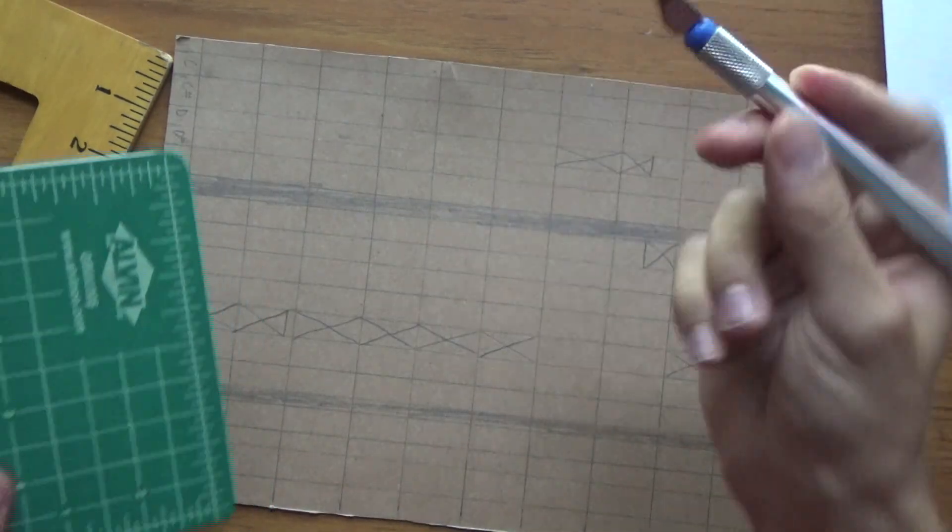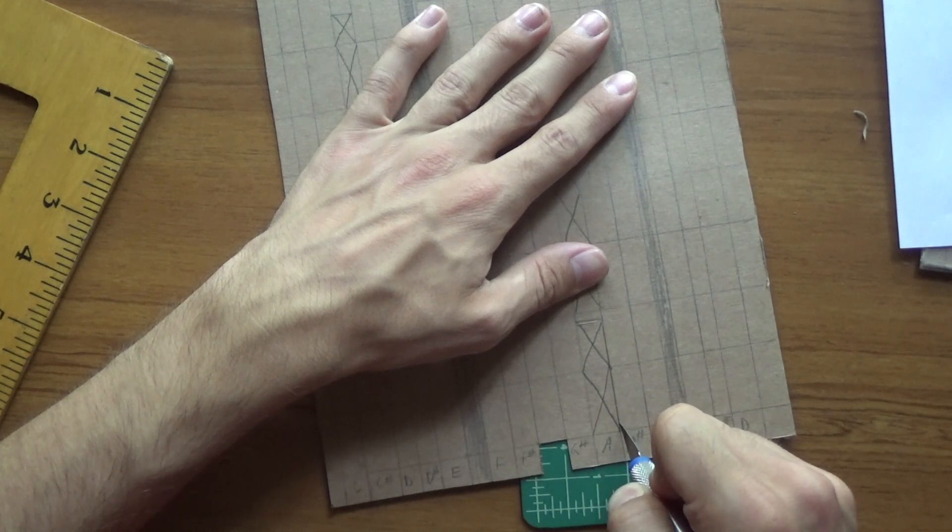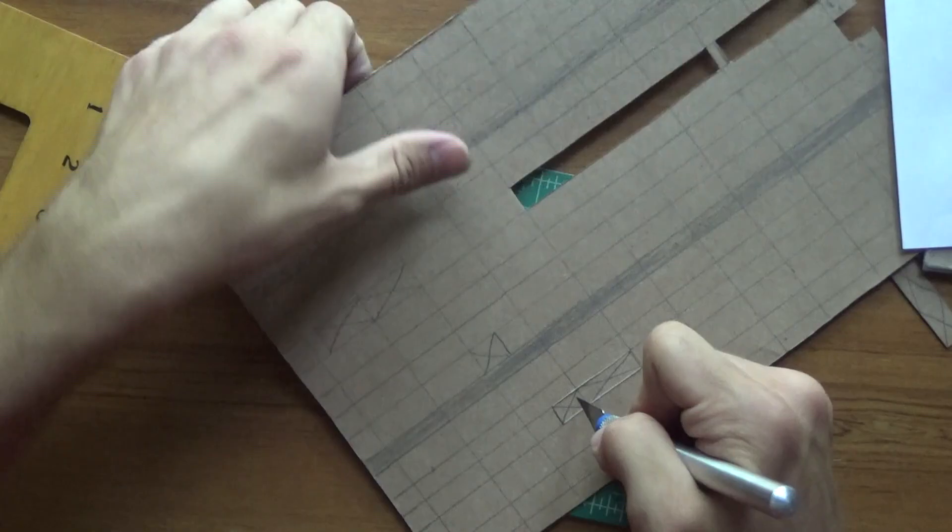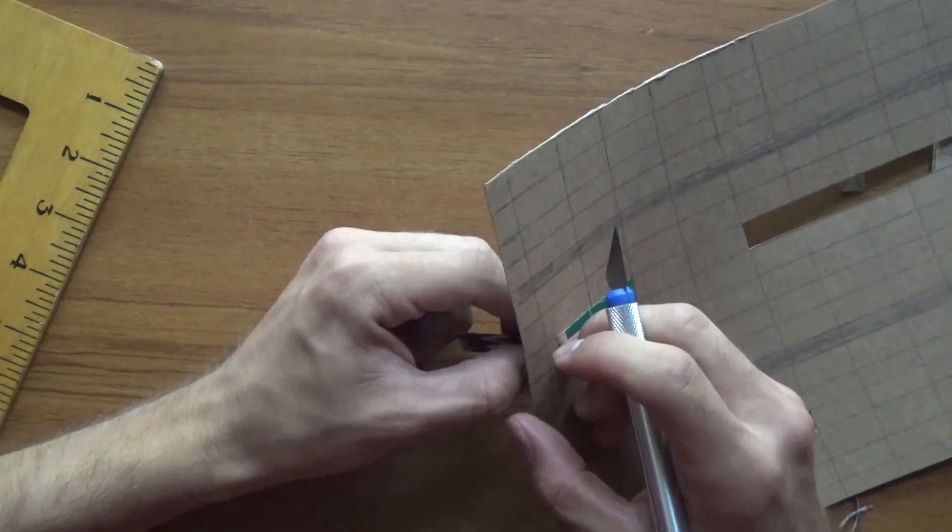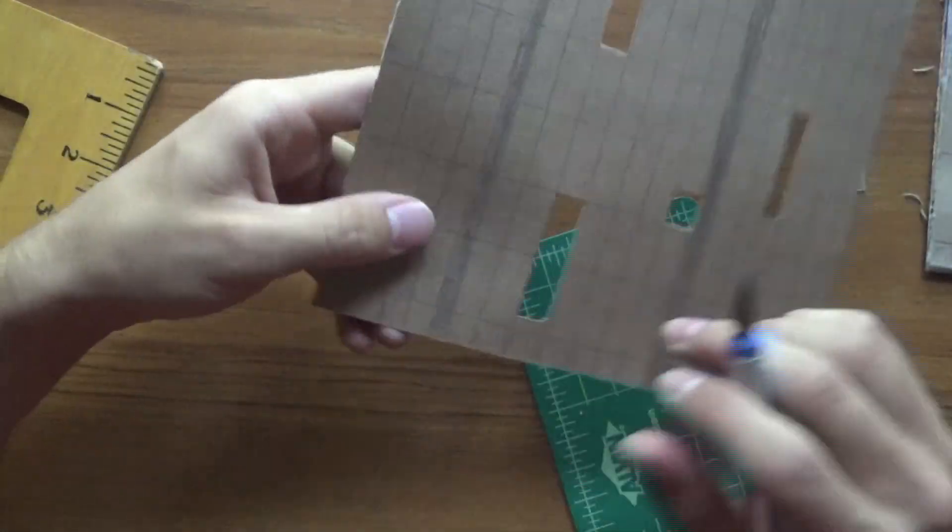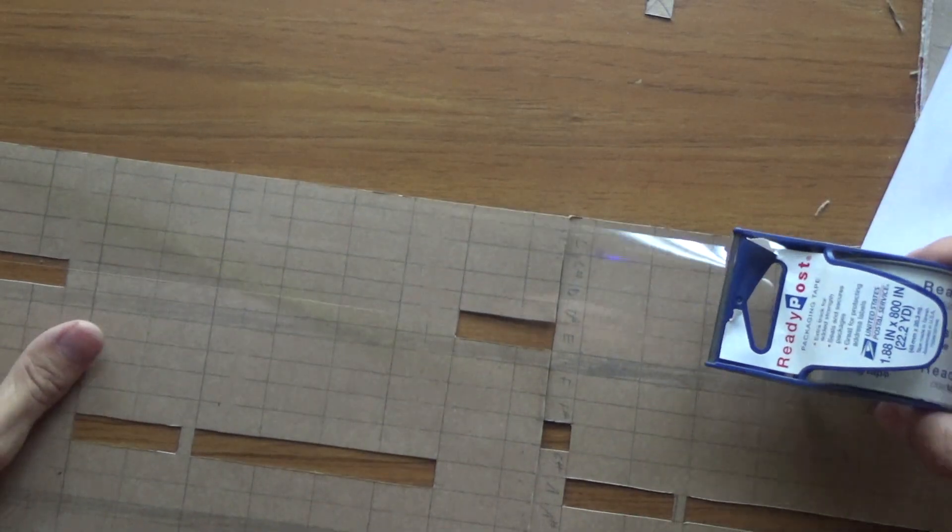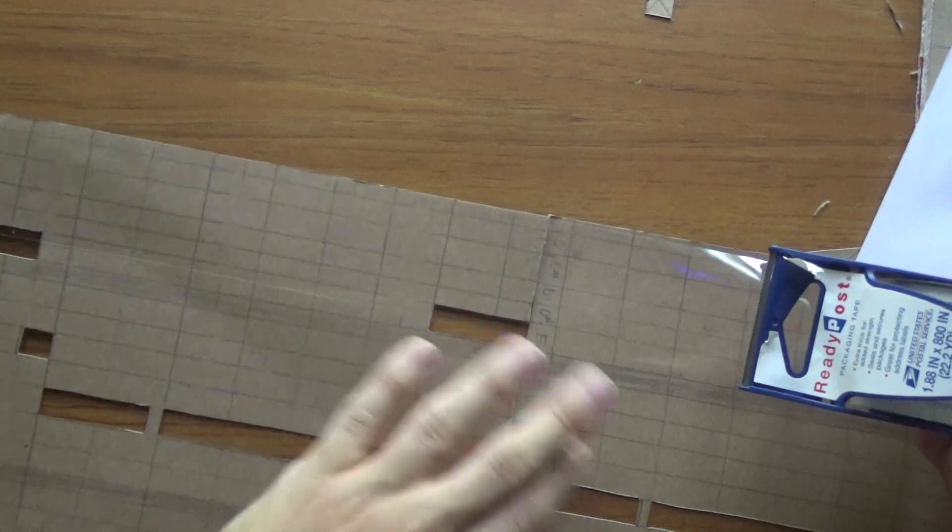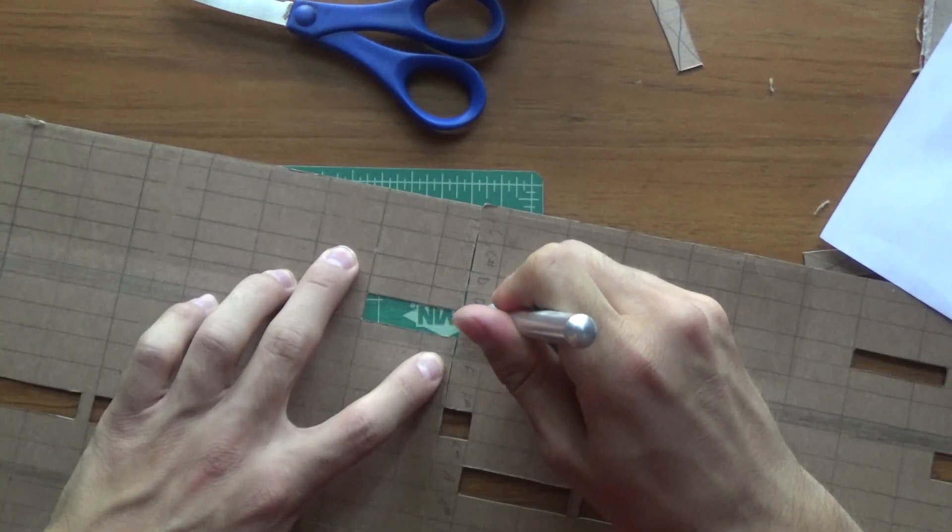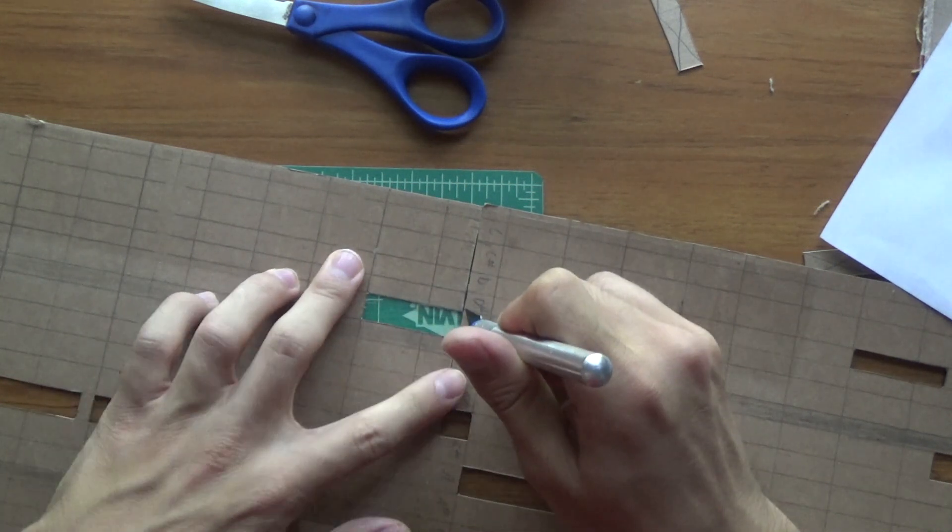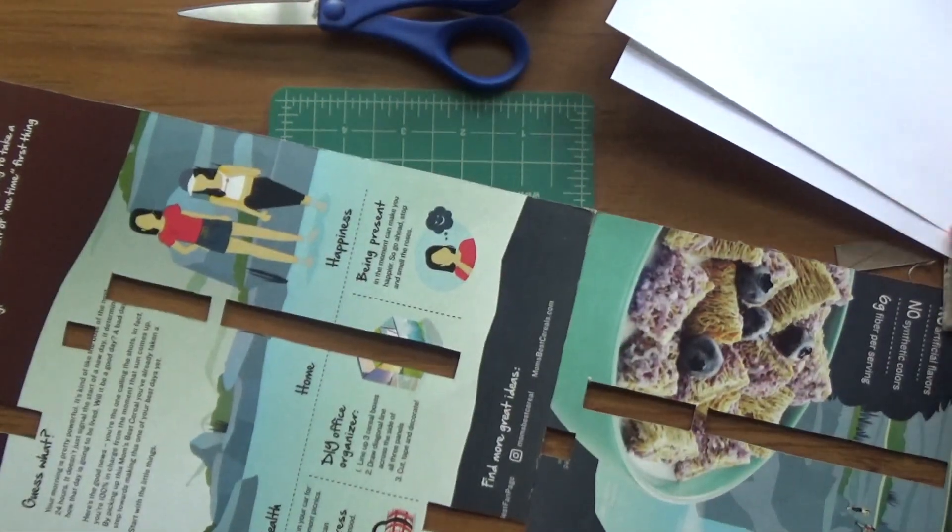And once I marked them all off, I cut the holes with this X-Acto knife. When I'm done with a card, I tape it into the correct place in the book. If you were to try to play it now, all the buttons would pop up at this seam. So I add a little paper flap here to keep them pushed down.